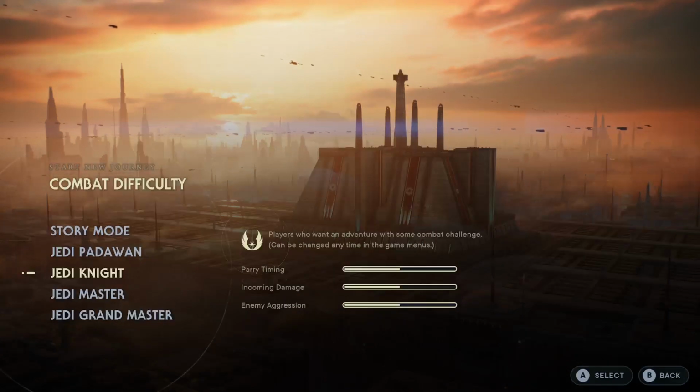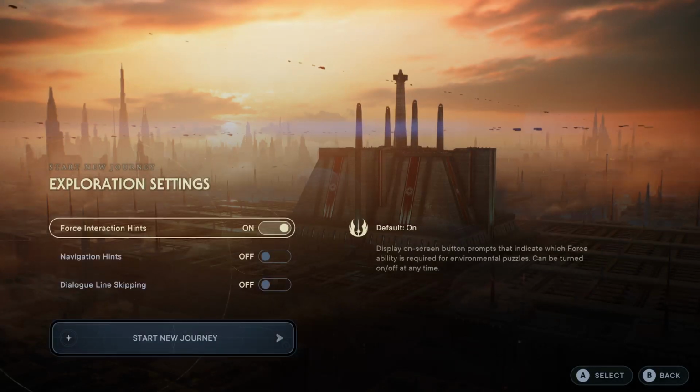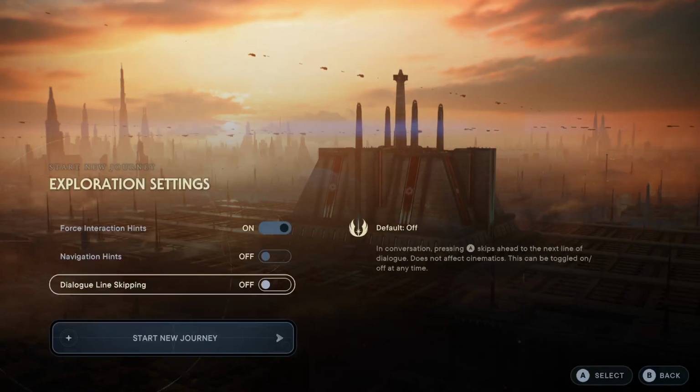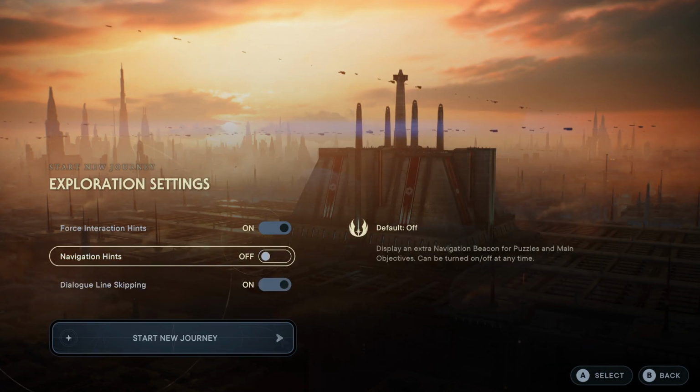Combat difficulty. Players want an adventure with some combat challenge. Force interaction hints. Navigation hints for puzzles can be turned off at any time. Line dialogue skipping. Pressing A skips ahead to the next dialogue.